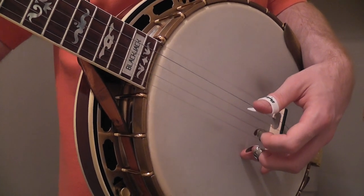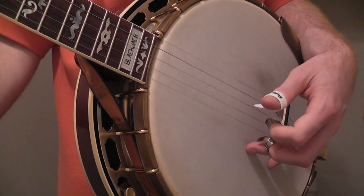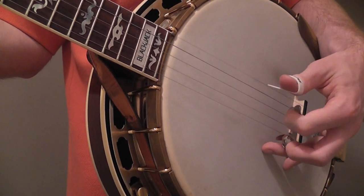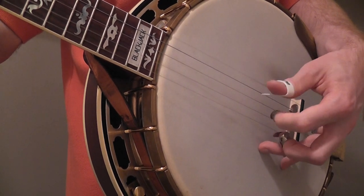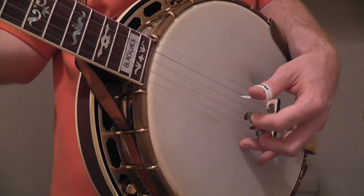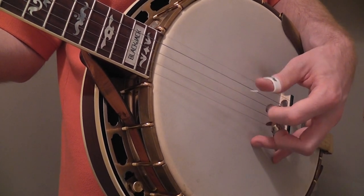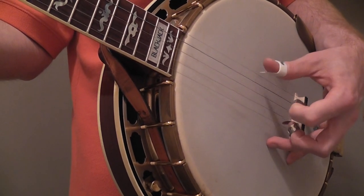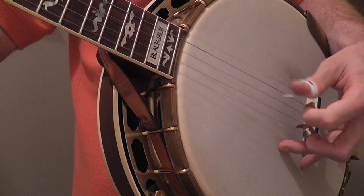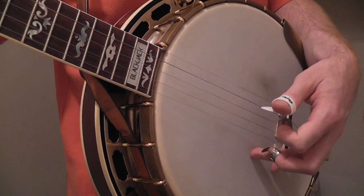Moving on to the B section, we leave A2 with the same fill, except no rake. We do those two pinches, and following them, really all that is it's Foggy Mountain Breakdown roll with different chords. So you have one, so you have, and so really it's just a sequence of two I and T-I-M-T-I-M, really is all it is.